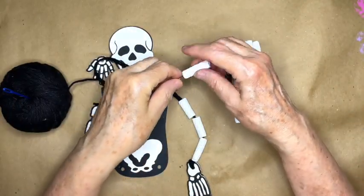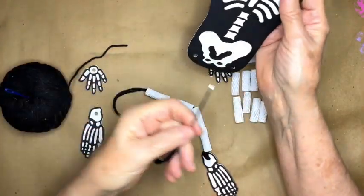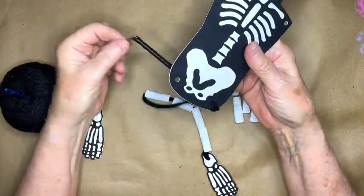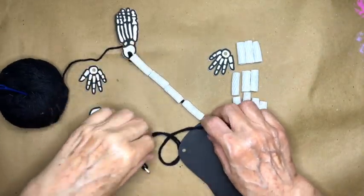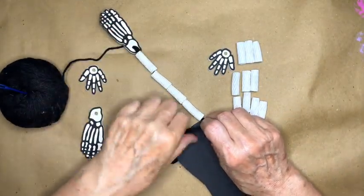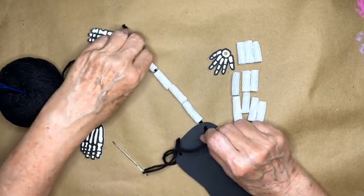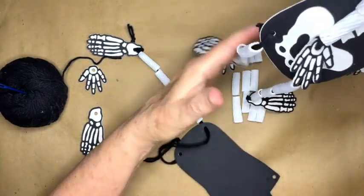And there are other pastas, but this is just some rigatoni I got at my grocery store. And then again, I want the knot on the back, so I'm going through one of the holes near the pelvis. I'm going to turn him over. I'm going to give it a little room because I don't want it all tight, because then it gets distorted. And I like the kind of jangly effect.